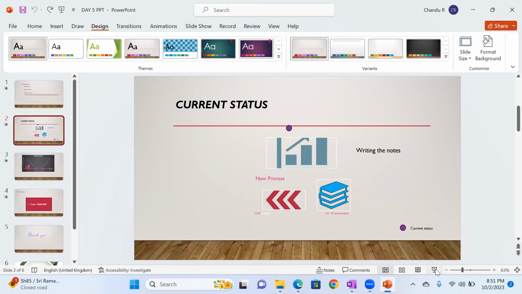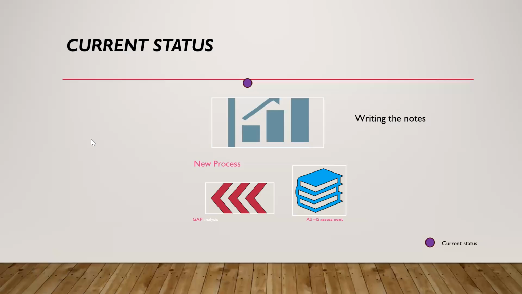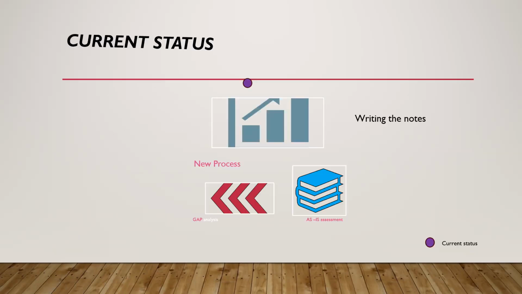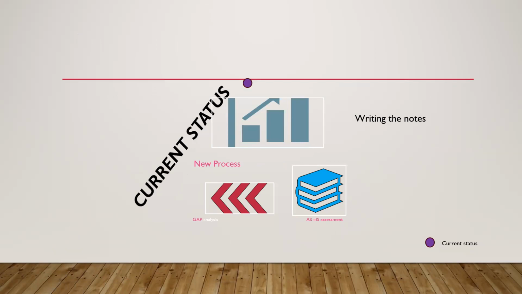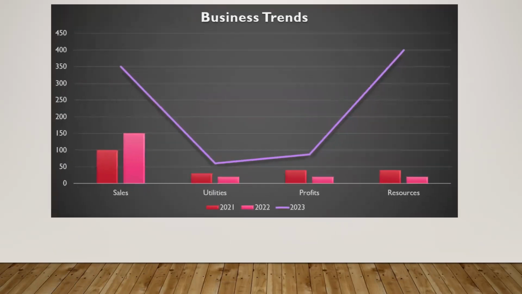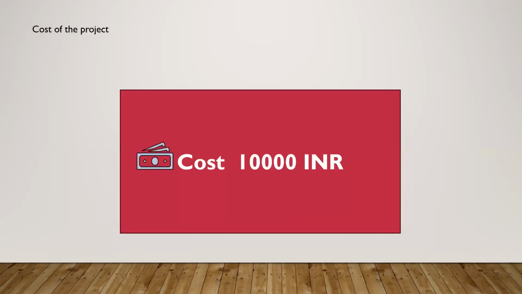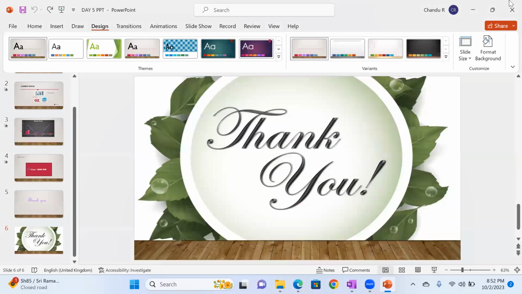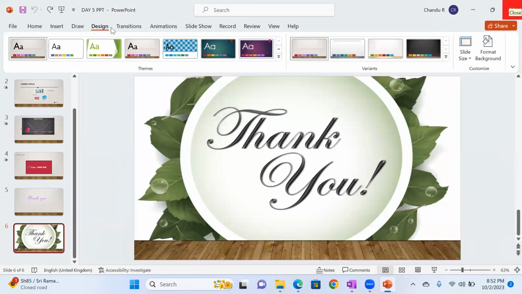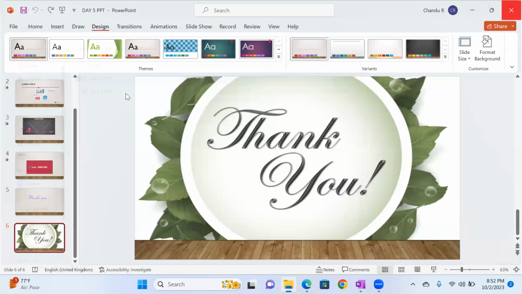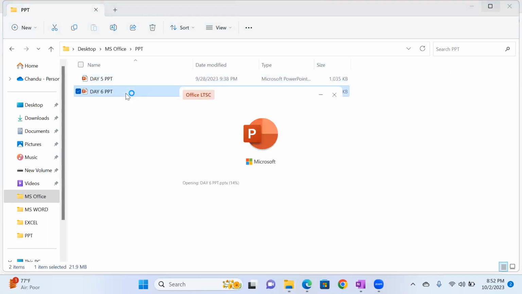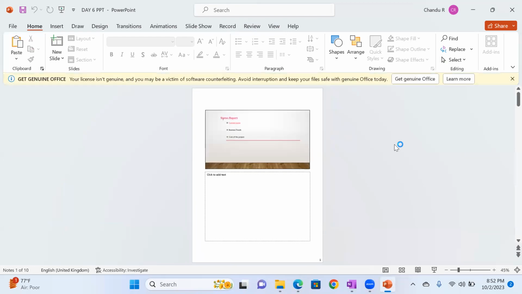Let me present it in a view. So this is the current view, and if you can see here, these are all animations we have applied on the presentation. If you can see here, this is the status report applied, and the business trends we have seen, how it's happening, and this is a different way of starting. Transitions also we have seen the next day. Let me take you through that as well, so that you will get the hang of it if someone has missed out and wants something.